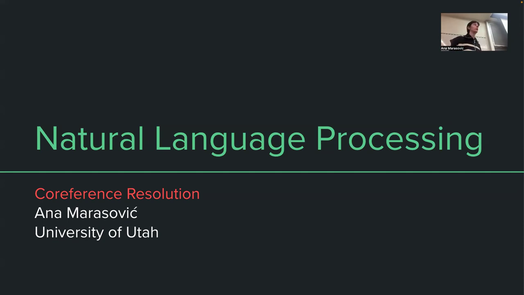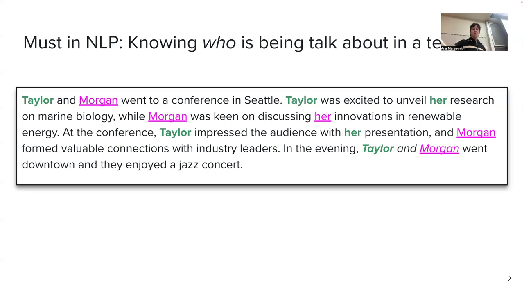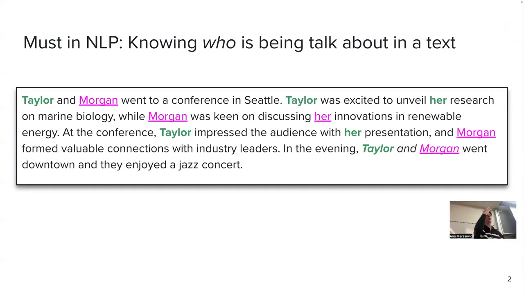Okay, so if there are no questions, let's move on with our new topic. Last time we talked about finding automatically ways to extract who did what to whom, right? We already talked about how knowing entities and how they are related to whatever action is going on in a sentence is important and for what reasons. But we were kind of stuck with just sentences, and usually we have longer pieces of text. Knowing who is being talked about in a piece of text is going to continue to be important, but now we'll have more than necessarily just a single entity that is included in the whole text.